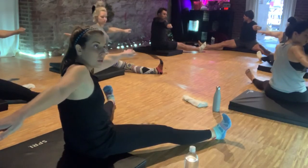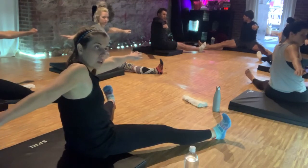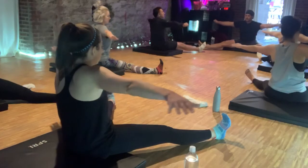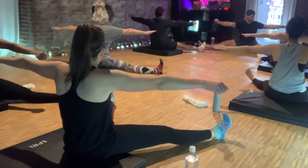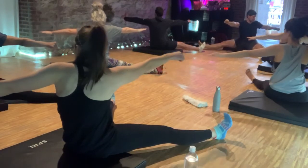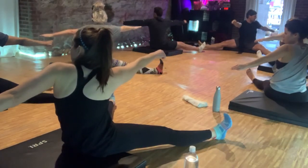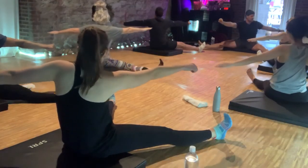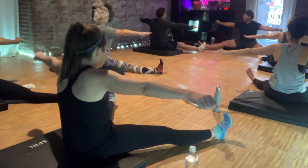Keep going. Breathe. Hold. 3, 2, 1. Let's rotate all the way back to center. Try not to shrug or move those shoulders as you do this. Let's go left. Breathe. Drive those feet down. Hold it there. 3, 2, 1. Rotate back. You got it, Alex. Here we go. Rotate right.